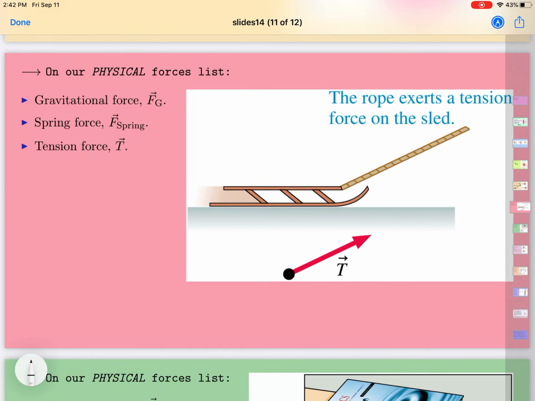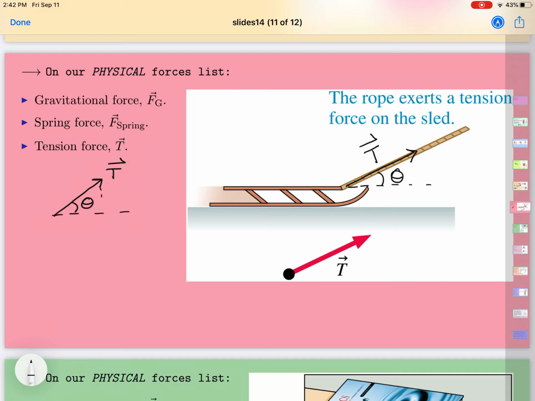So next on our physical forces list is tension, which is essentially if we have a rope, a string, something that we're being pulled on. In this case, our tension force is being applied at an angle. Normally when we have a tension force, we can apply the tension with respect to an angle. So most of the time we're going to have an X component and a Y component.